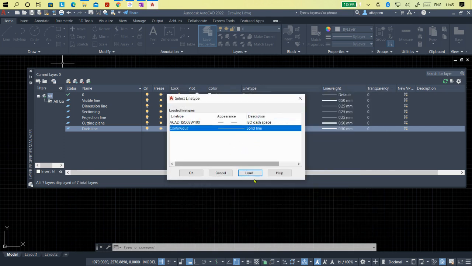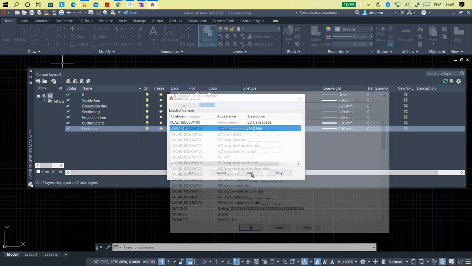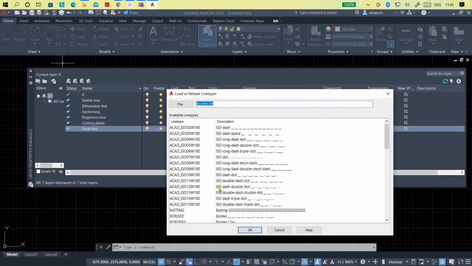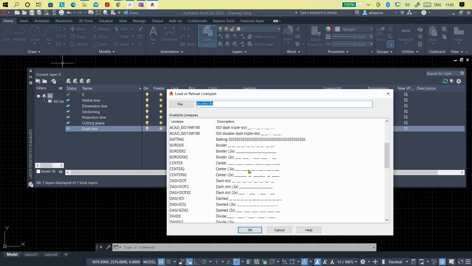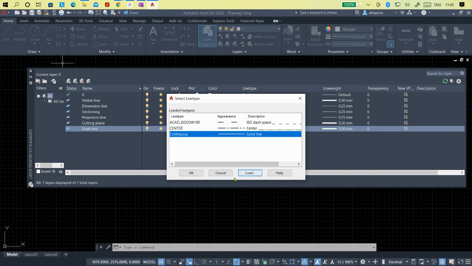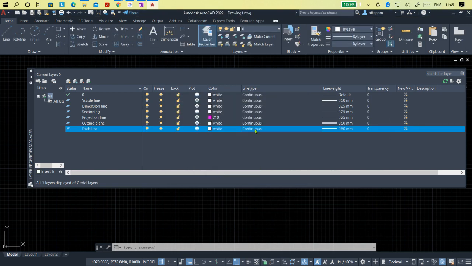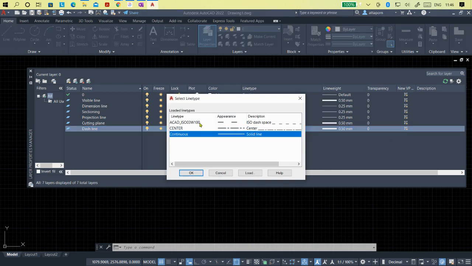So more space is better, so I choose this one, ISO dash space. So maybe we load more for the center line. For the center line, I use center here. Right? And okay. Now, I forgot to select this one, ISO dash space.